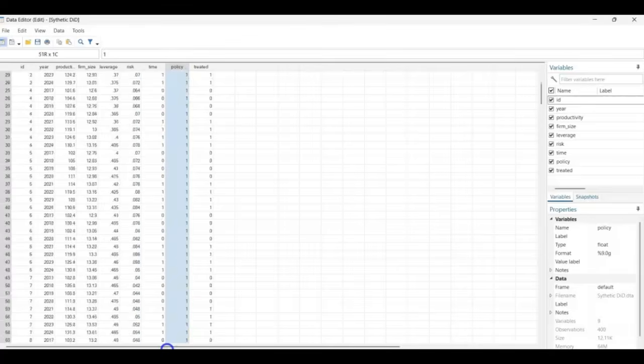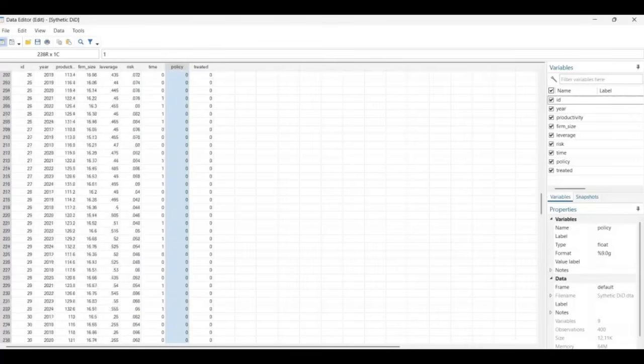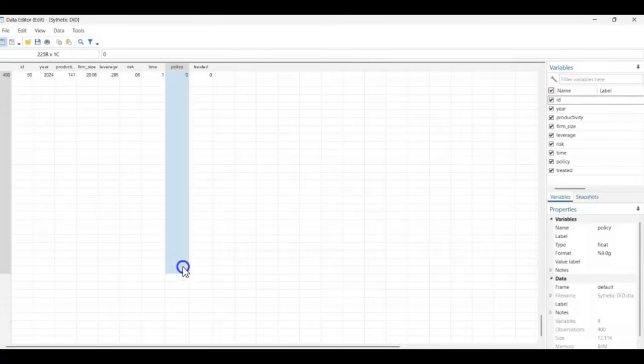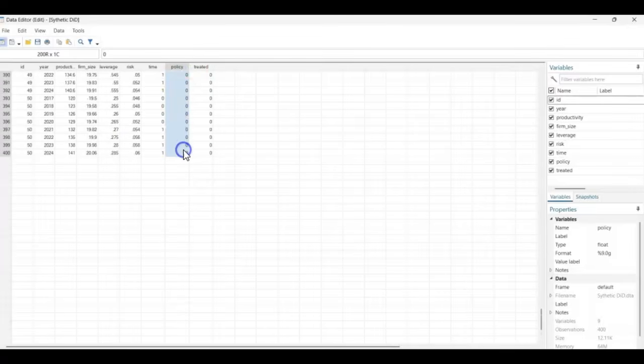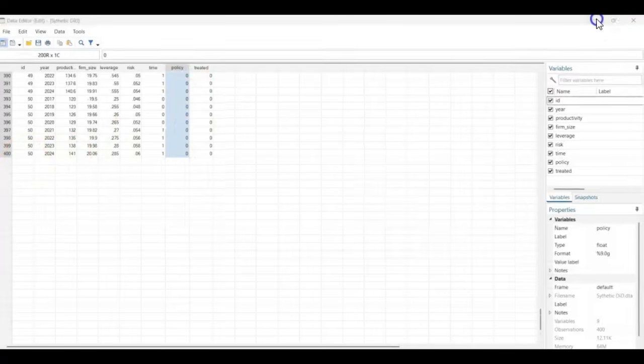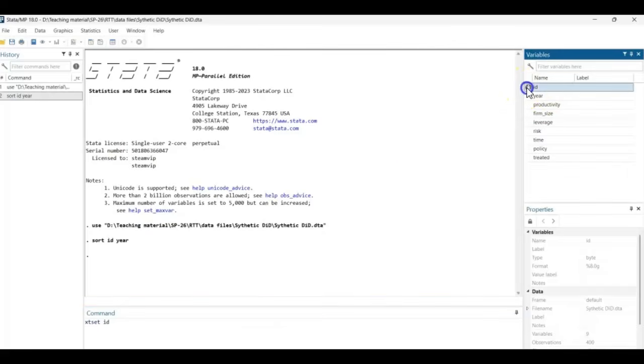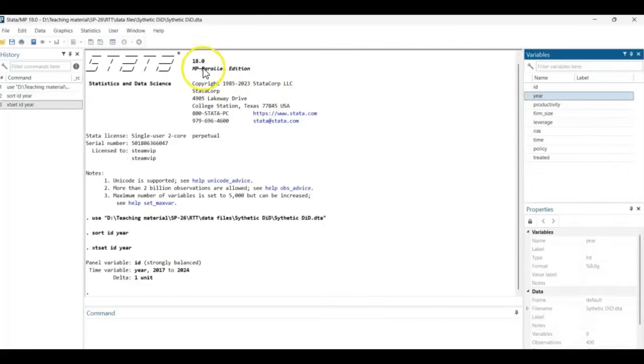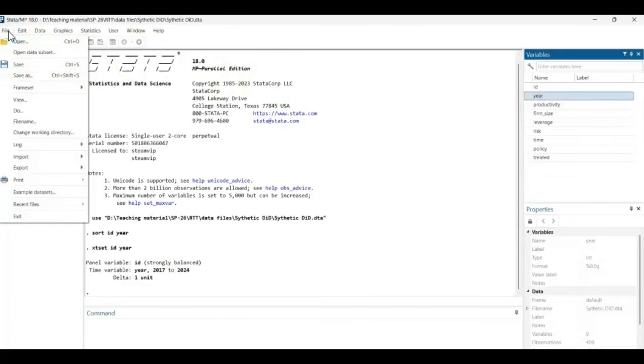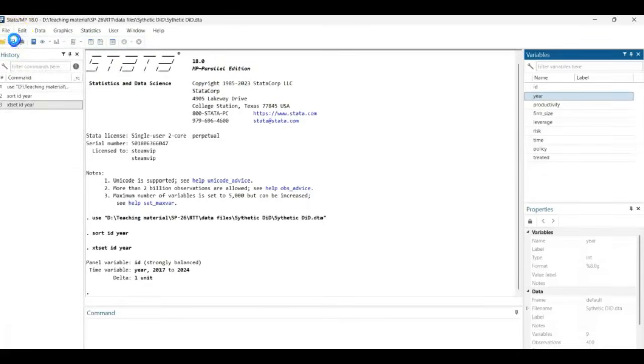Overall I have 50 firms. On the first 25 firms the policy has been implemented. So here you go, and the last 26 firms are the control group basically. So these are the 50 firms' data. Now first of all, as usual, we have to declare our data set to be panel data. So xtset id and year. So we have declared our data to be panel data, and to run SDID I have a do file.